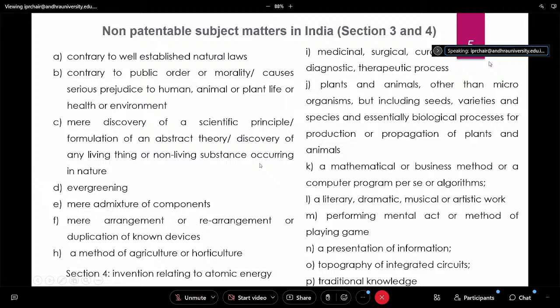Somebody was asking me last time, can you please repeat the whole thing of the non-patentable subject matters in India? So I have accumulated all those things in one slide. However, I have shared my last slides also in your WhatsApp group. But if you are there, I don't remember your name, if you are Divya or Anjali, this is for you. Or for all other people, when you have an exam and you want to just go through it in one slide, this is for you. I'm not going to say it again.